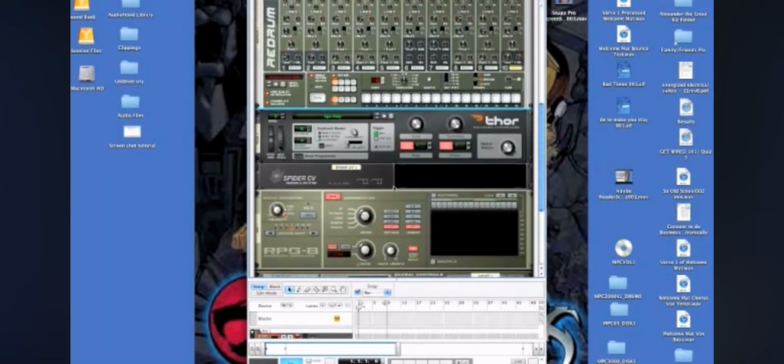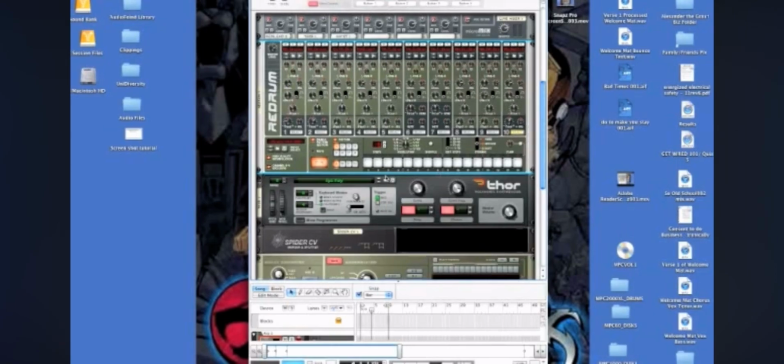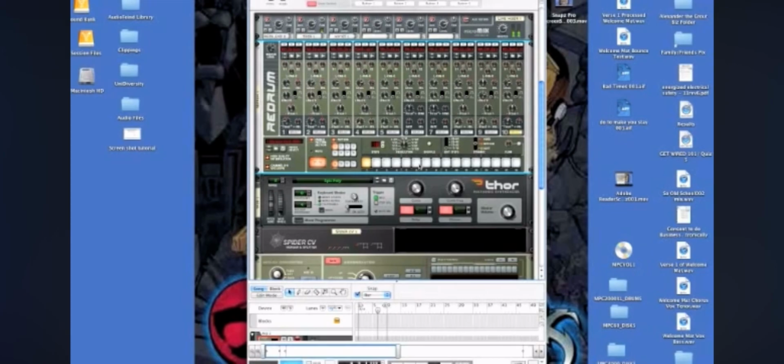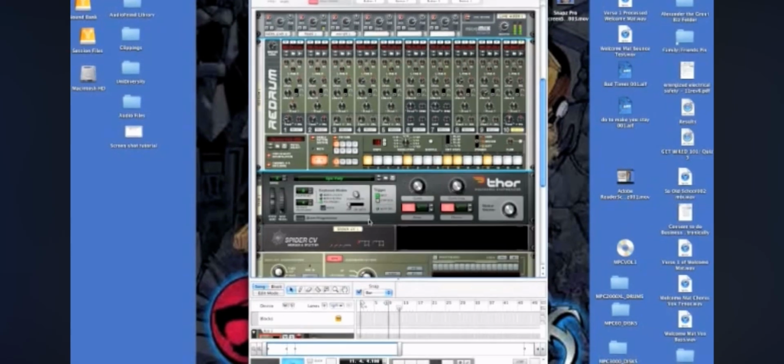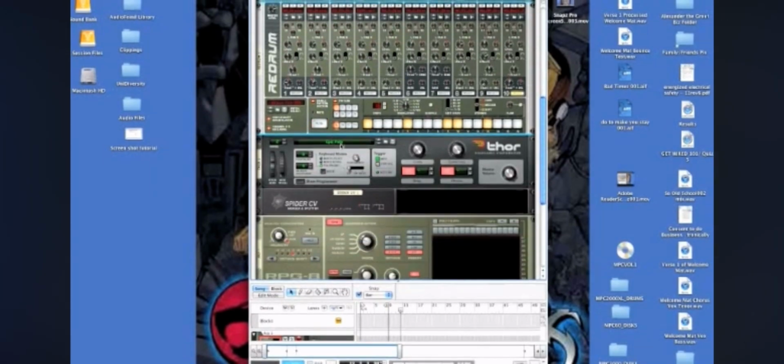So at this point in time, if I was to push play, we hear nothing. The reason why we hear nothing, if you recall, is that channel 10 is where we're receiving our gates. So while that's playing, I'm just going to stick some gate events in there. Nothing real fancy. And one reason is because of the patch that we have selected on the Thor.